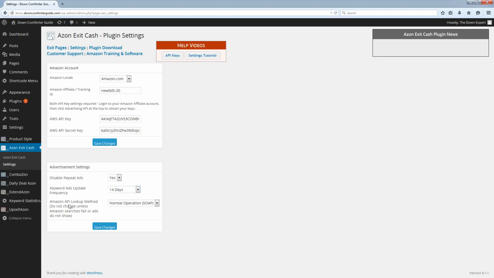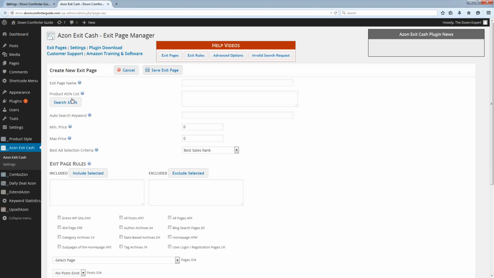Now there is one final setting here, and in most cases you won't ever want to touch it. And I will be mentioning this a little bit more in the API keys video, because if you go through the process of creating API keys like I recommend in the API keys video, and you provide them in the plugin, but it's still not working, I'll show you exactly where real quick.